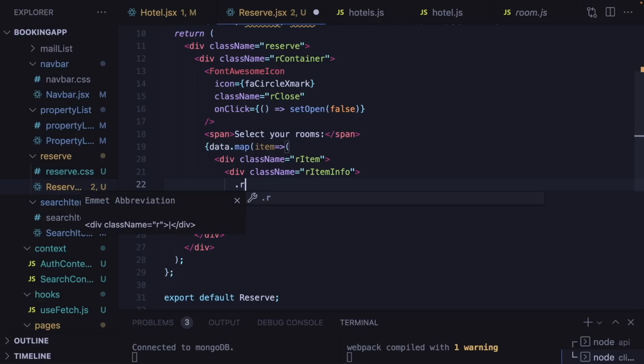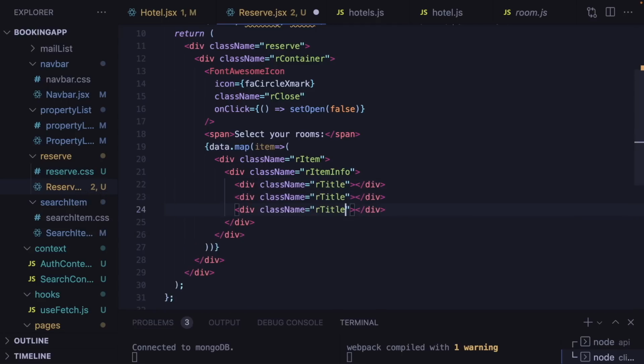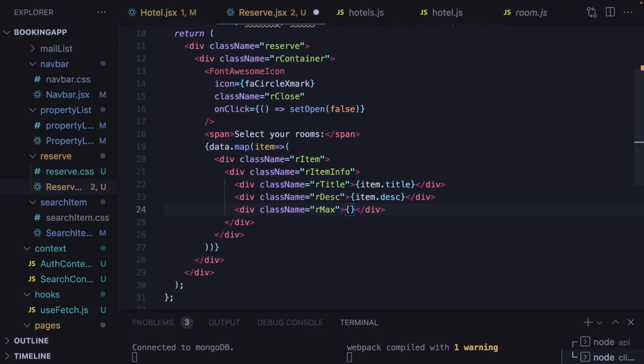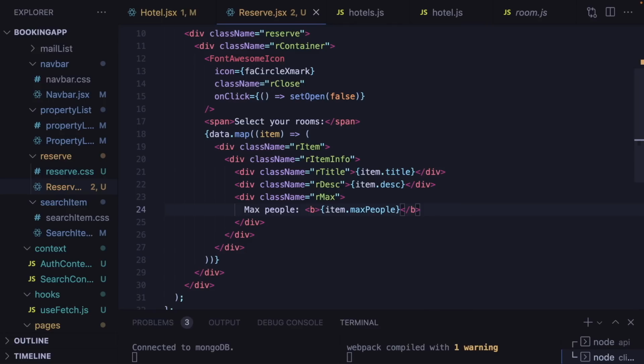Let's say our title, description, and max people. Like that. And it's gonna be item.title, item.description, and max people. Actually, let's do it like that. Max people. And we are gonna show this inside bold text, like that.